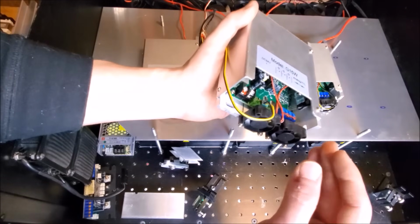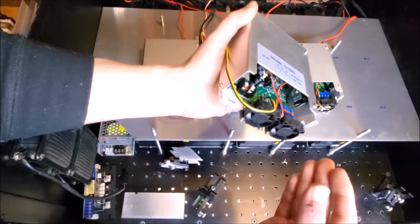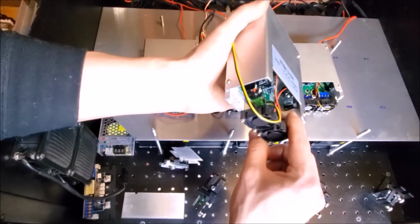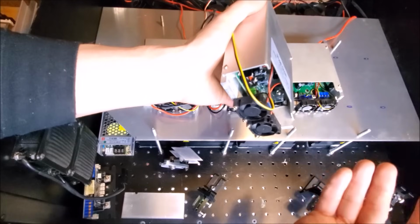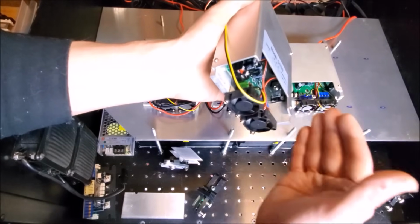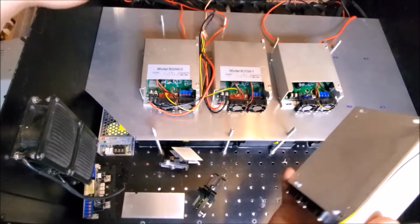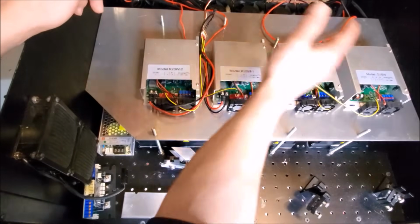dissipate. But say if you're using the lasers at half brightness, well, the energy needs to go somewhere. And what happens is that we change the conductivity of these transistors. We make them more resistive. So that means they act like resistors, like bleeding resistors. And they have to dissipate the power somehow. And they dissipate the power by turning it into heat, like resistors do. So the laser drivers are spaced out just to help prevent any kind of overheating due to close proximity. Gives them a little bit of breathing room.